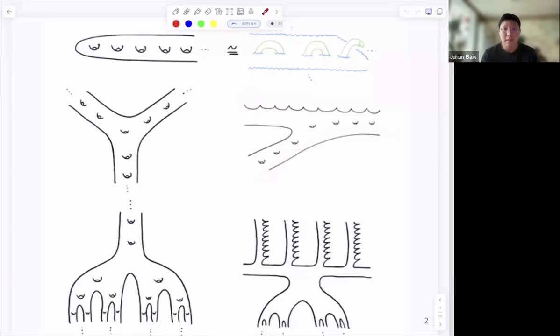These punctures or genus can accumulate in various ways, not only in a finite way, but for example like a Cantor set, as you can see in the example. Every genus just duplicates itself again and again, and then it accumulates in the Cantor set way. And more complicated things might happen. These are just a very small slice of the examples of infinite type surfaces, and you can draw it any way as long as you have infinitely many genus or infinitely many punctures or both.